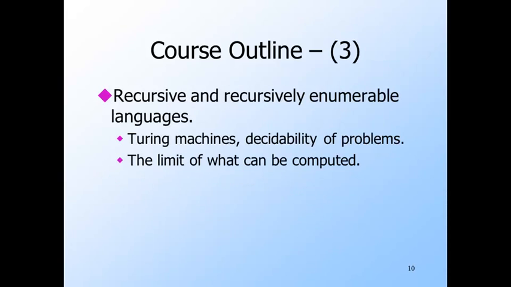Next, we take up the largest class of languages that we can reasonably say can be dealt with by a computer, the recursively enumerable languages. We also look at the smaller but important subset of the recursively enumerable languages called the recursive languages. These are the languages for which there is an algorithm to tell whether or not a string is in the language. We introduce the Turing machine, an automaton in the spirit of the first kinds of automata we meet, finite and pushdown automata.